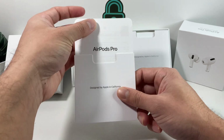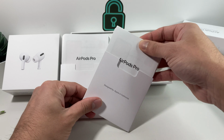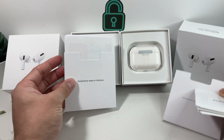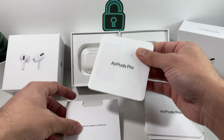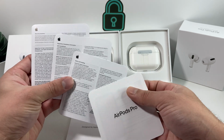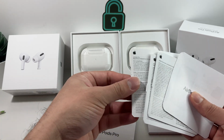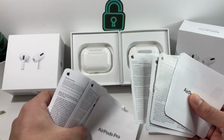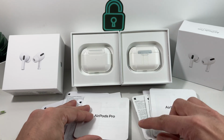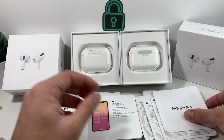Now let's go ahead and take a look at the packaging here. AirPods Pro, and then this one says the exact same thing, so that's going to be hard to take away. Now if we keep on unboxing, you notice the real one has a bunch of these, 3 of them, and then this pamphlet. Same with the fake one, but you notice here these staples versus no staple on the real one. So that's another thing to look out for.